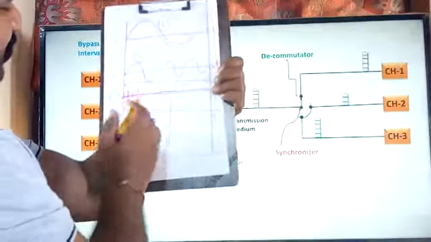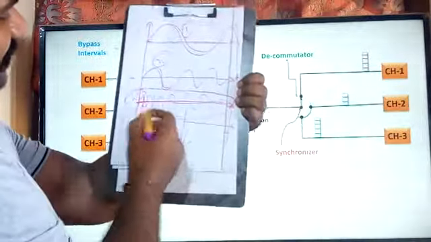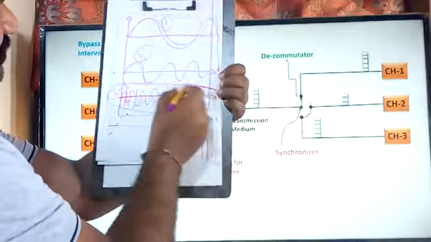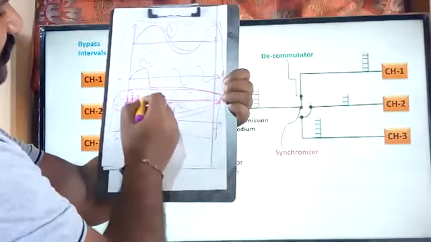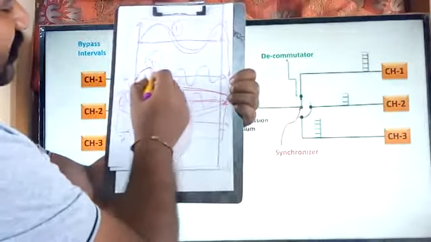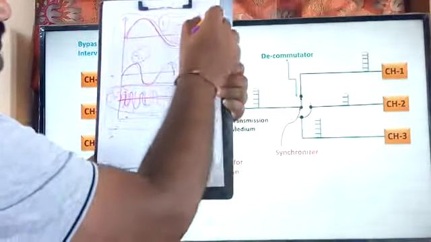In this case, it is not an assumption. By seeing the diagram, you can easily comment that this signal is varying continuously within a small period of time. But this one is varying, though it is taking some period of time. This one is also varying, and it is taking some period of time.